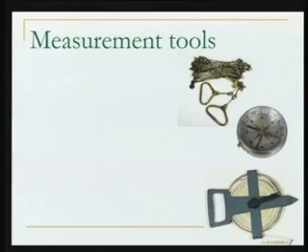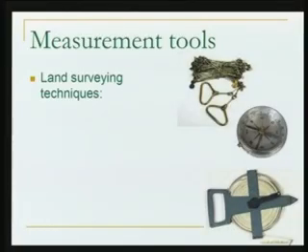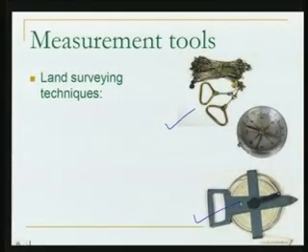Now after some time, when people started requiring accurate measurements, they thought that the human body was not good enough because all humans differed in their measurements. If for someone a distance is 100 paces, for another person who is short in height, that distance could be 120 paces. So they wanted to standardize these things. Some new methods came for making these measurements. That was the time when land surveying, measuring the land, started. The standard methods of measuring distances are chain or maybe tape.